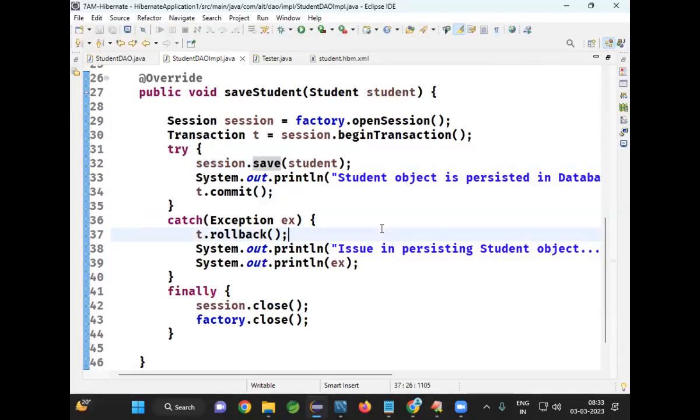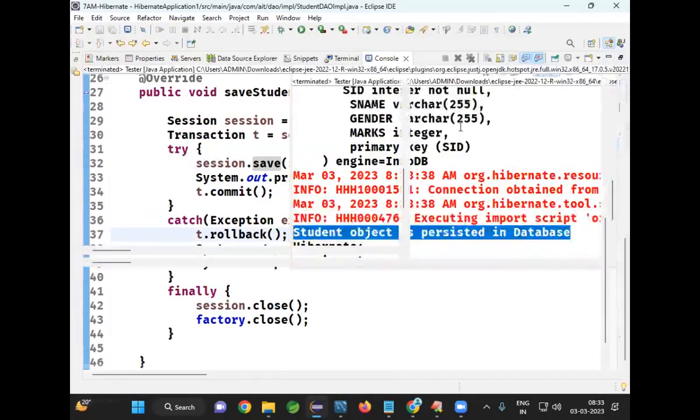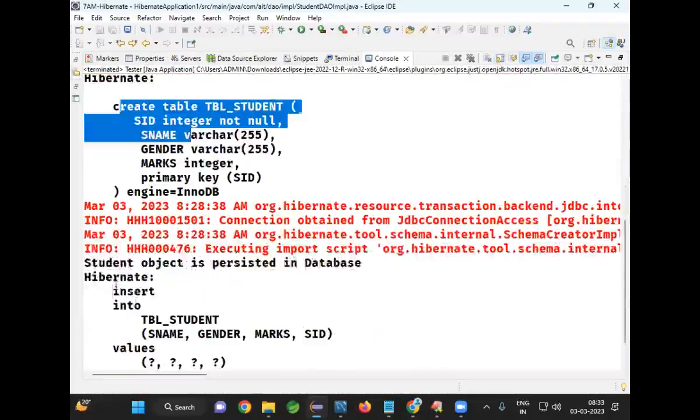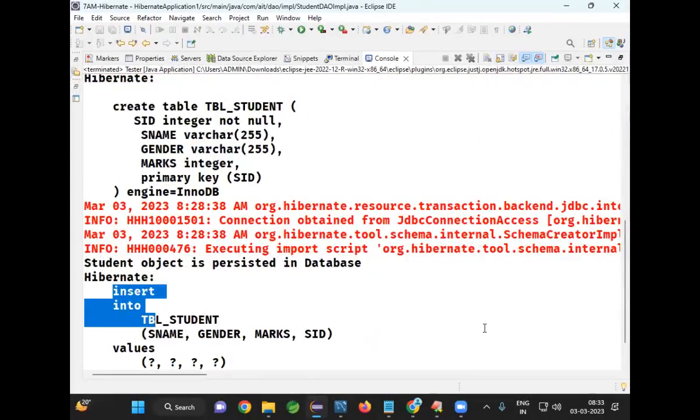Okay, observe once again. First, what is Hibernate doing here? It is dropping the table. Then it is creating the new table. Then it is performing the insert operation.